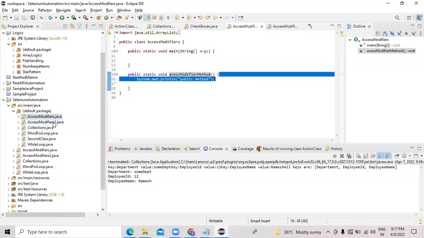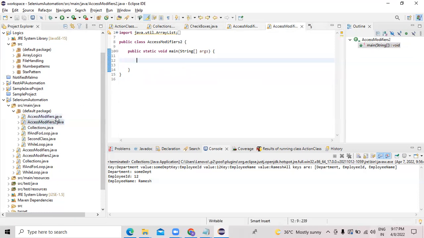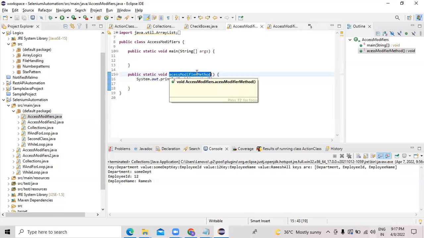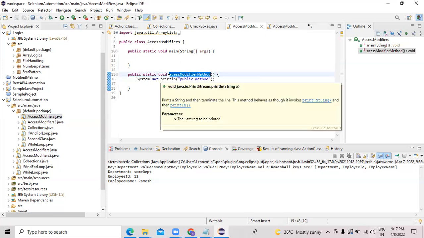I have another class, access modifier two. How do you use the method which is in one class from another class?